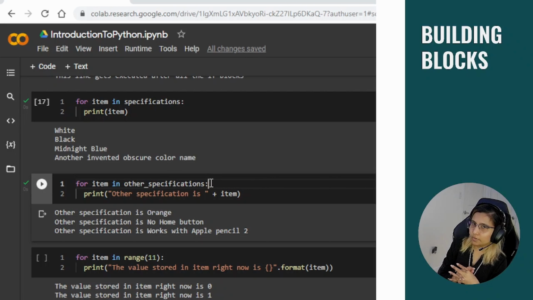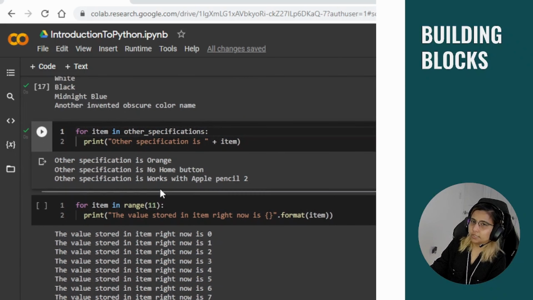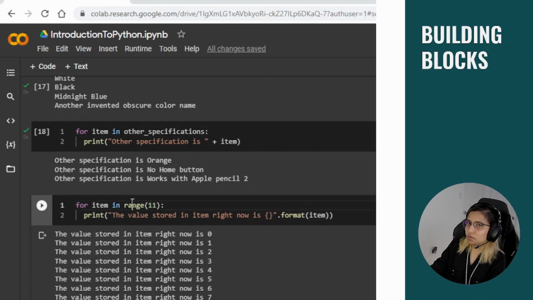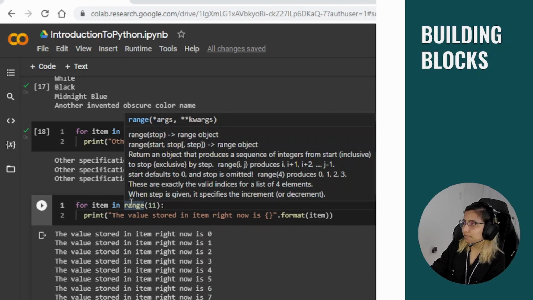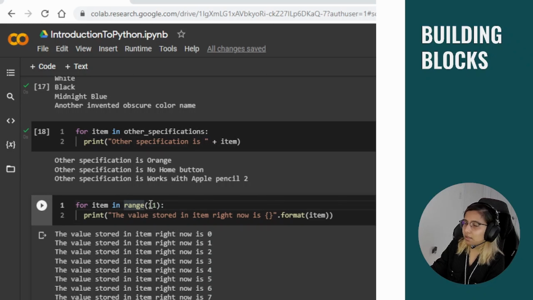Is the for loop clear to everybody? Yes. Perfect. Now, right now, we created a loop over an existing list. What if we don't have a list and we just want to run some particular command 10 times? What do we do there? We can create a for loop based on simple counting. And to write a for loop based on simple counting, we use a built-in Python object called range. Range is a built-in Python object which gives us a certain iterable number.